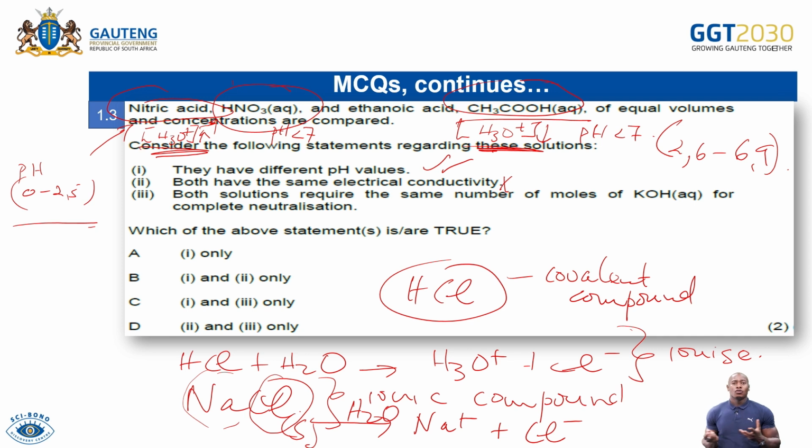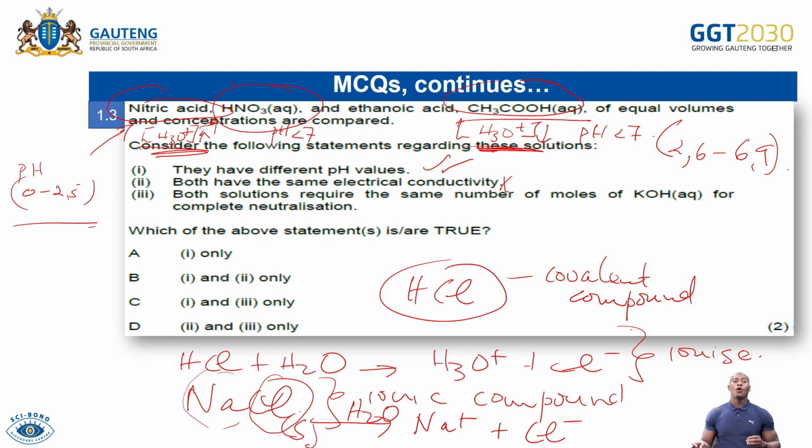Start by identifying whether the acid is strong or weak. It's where you have to start. So with acids and bases, there's a lot that you need to do to be able to answer these questions. In most cases here, you won't get those low order questions. For example, this one you have to analyze. You need to take your time to get the correct answer. So start by identifying whether the acid is strong or weak. What is the meaning of an acid being strong, being weak? Then how does that concentration of hydronium ions relate to pH values, and to electrical conductivity?